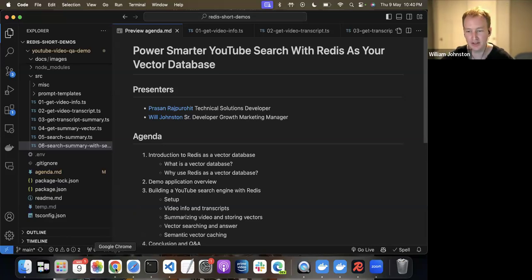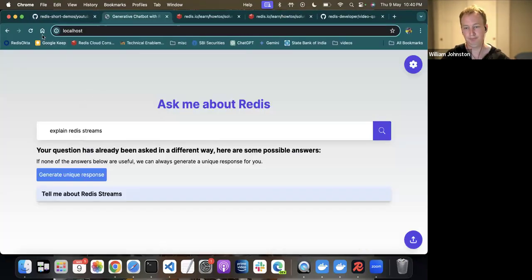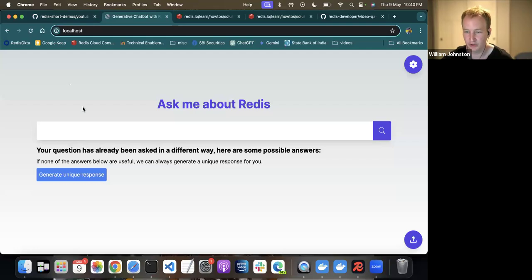And we have a demo application, which we'll get you the code for at the end of the webinar. This demo application is very simple. We have essentially gone out to YouTube and summarized YouTube videos. We have the vector embeddings for the videos in Redis, and we created a little search engine on top of it. The search engine allows you to ask a question, and then it will give you sample YouTube videos that answer or potentially answer that question. And it uses semantic search in Redis to figure that out.